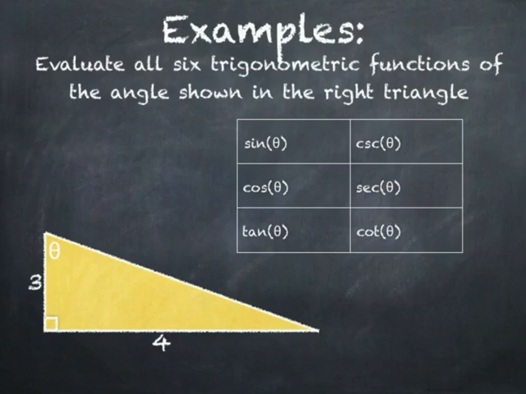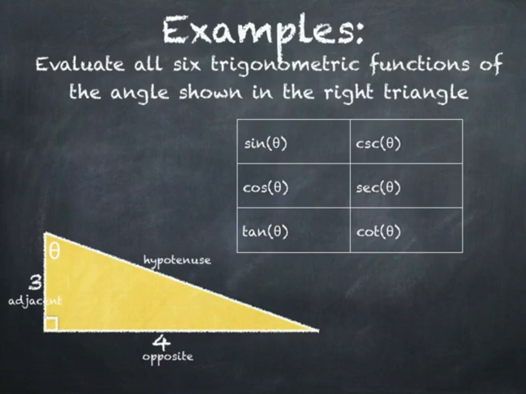Before we get too far along, let's label the 3 different sides. The longest side in a right triangle is always the hypotenuse, and right now we don't know how long that is. The other 2 sides are based on our choice of theta, and theta was told to us to be this angle up here, and so 4 is the side that's opposite that, and 3 is the side that's next to or adjacent to it.